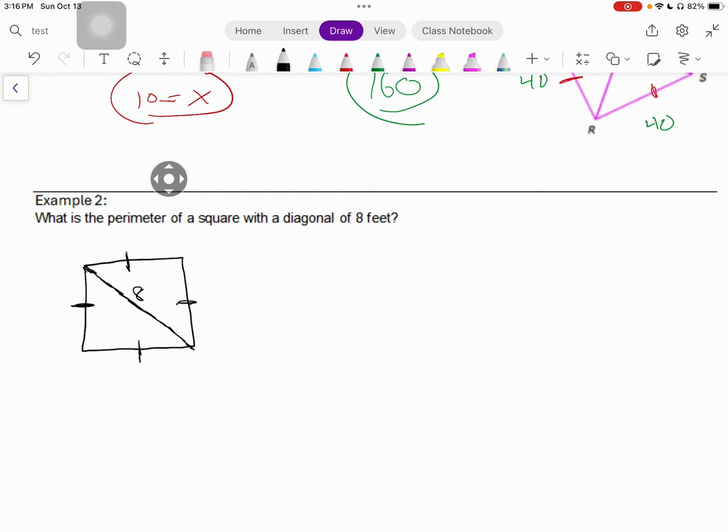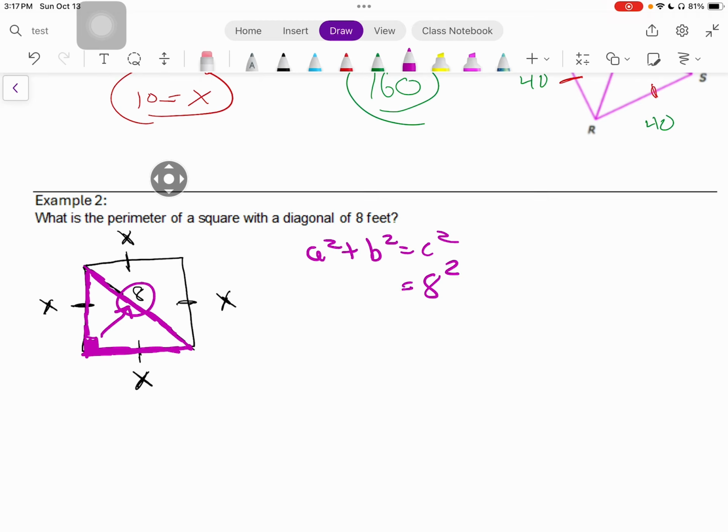Well, we know if we need the perimeter, we need the length of a side. And in that square, all 4 of these sides are the same. So one of the other properties we're going to use here is that this is a right angle, because the square has all the properties of a rectangle, which tells us that we have a right angle. And what we're going to use is the Pythagorean theorem from this right triangle. So we have a squared plus b squared equals c squared. You know I always fill in my hypotenuse first.